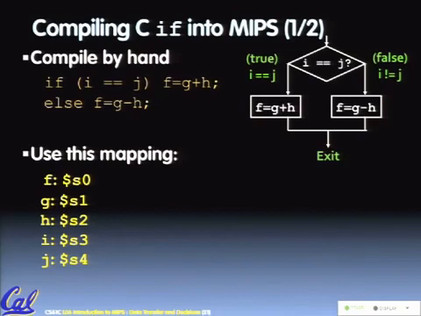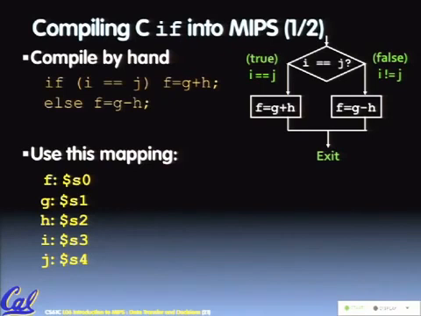Feel free quietly to compare with your neighbor to see how you're doing if you want to, or work together. It's about a team thing. And there is, as you're guessing, no single right answer to this. There could be a lot of pieces of code that correctly and validly translate this from C into MIPS. And I think the answer's on the slide, so if you want to just compare with the slide, you can look at that. All right?